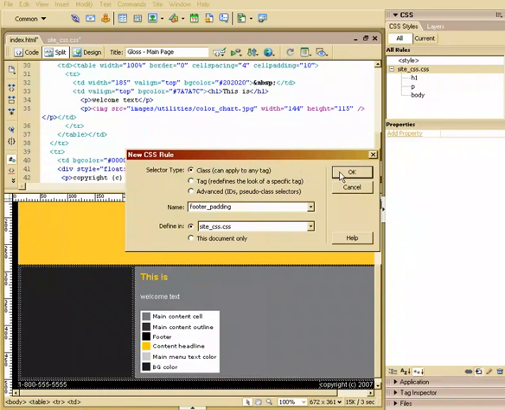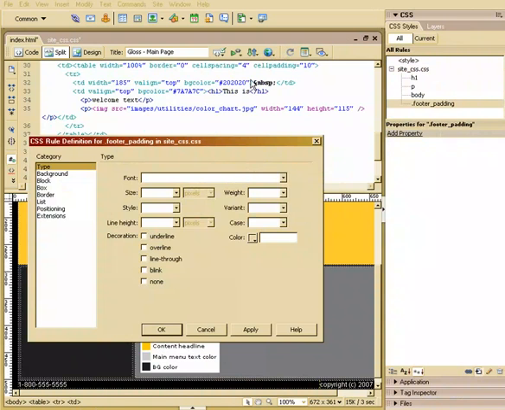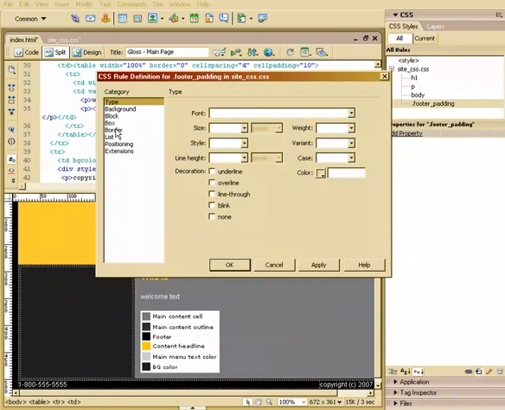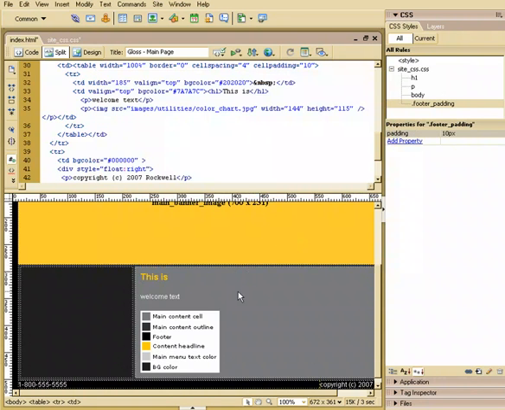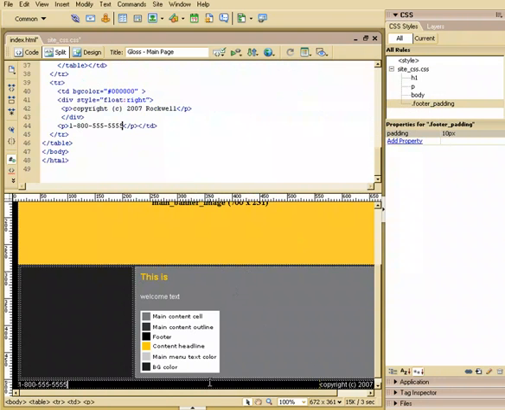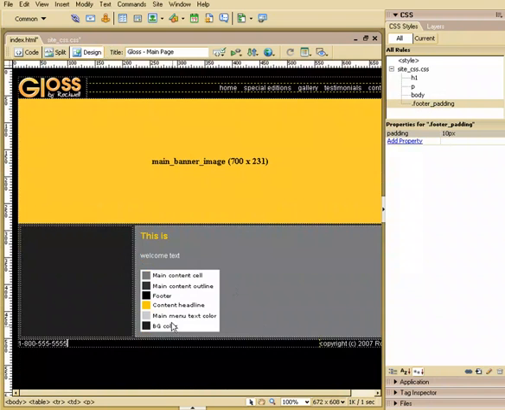padding. Okay, and the option that we're going to choose is, let me see my notes here. We're going to look for a padding of 10 pixels. So let's see here. Padding, we're going to say 10 pixels. Apply. Okay. And by adding this footer padding, we can now go back later and tweak it if we want to. Right? So let's go to my design view so I can show you how this looks when we add this.